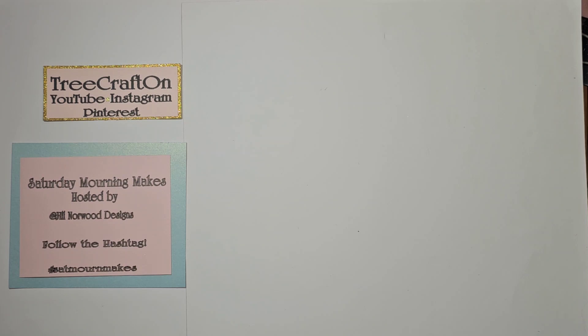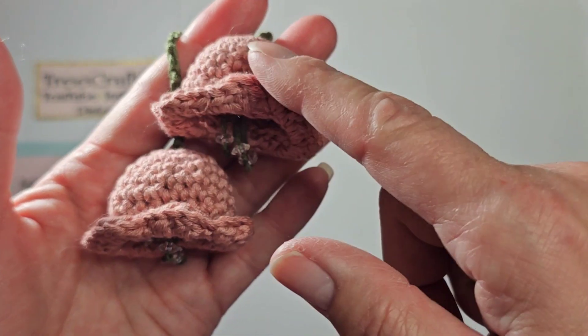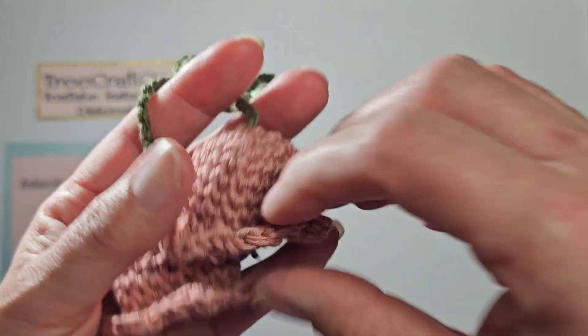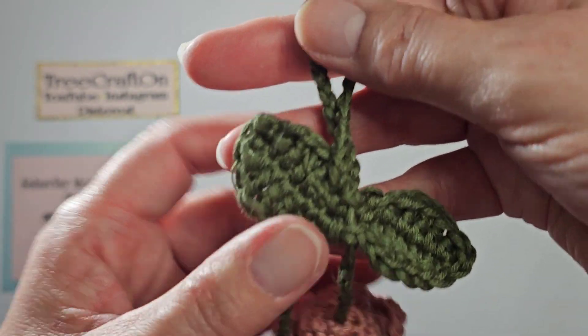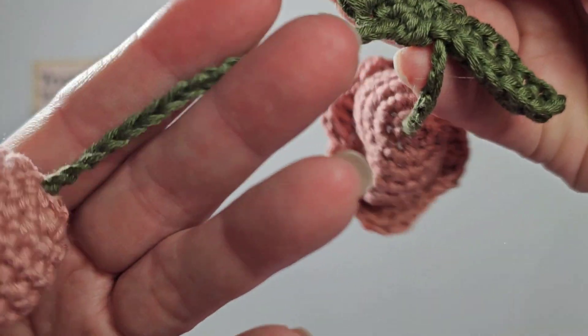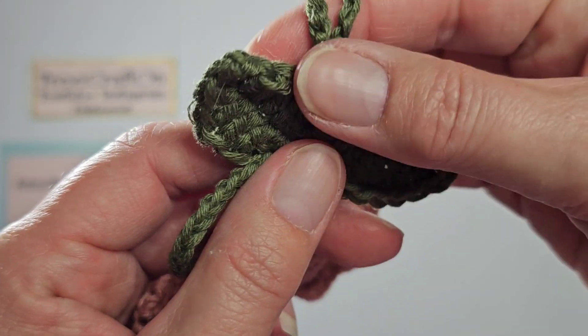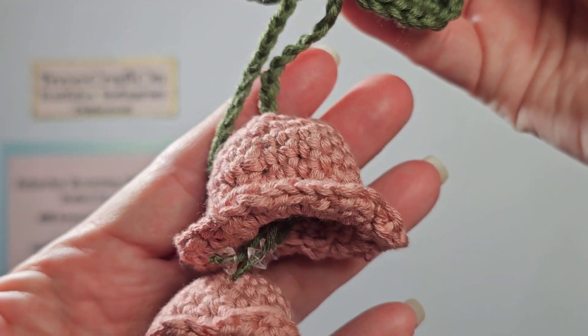I was taking a little time off from paper crafting and decided to do a little crochet. I saw this lady making lily of the valley or bell flowers — she had like five or six of them on a chain, using the chain stitch. I really didn't want to go through all that.